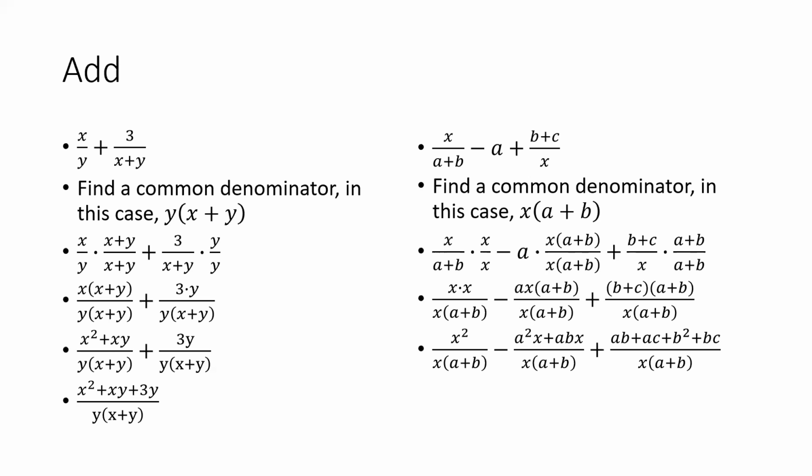Okay, now you just combine them because you're adding and subtracting fractions with common denominators. So you just add or subtract the numerators. Notice that minus sign for the second fraction carries through to both. It's like distributing it. So you get minus a squared x and minus abx. And then you look through here, you find out there are no like terms, and so you're done. That's it.